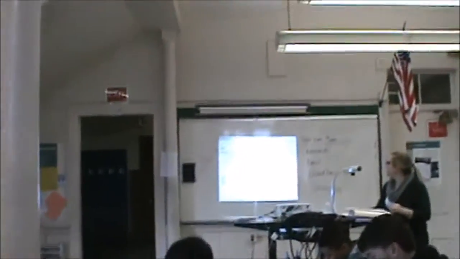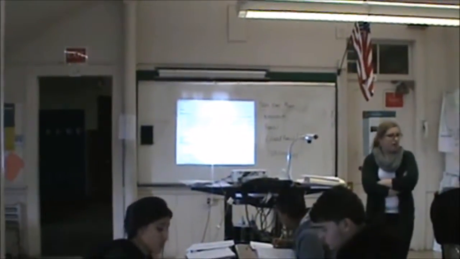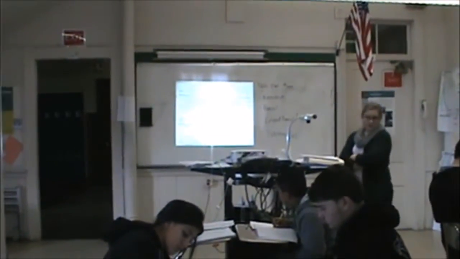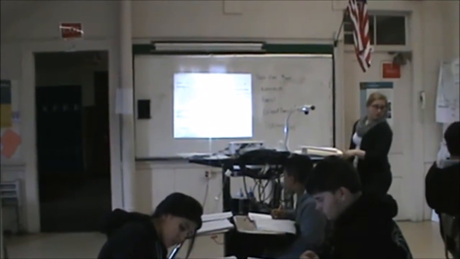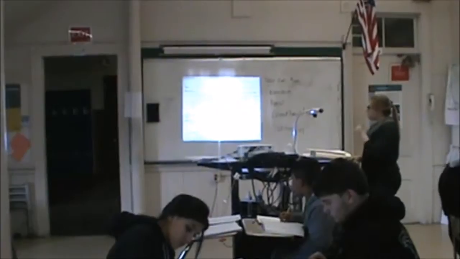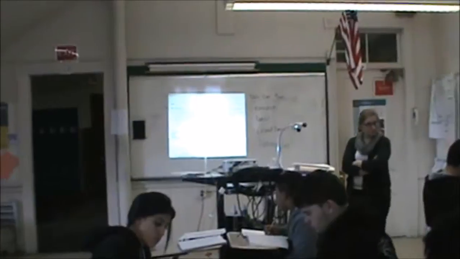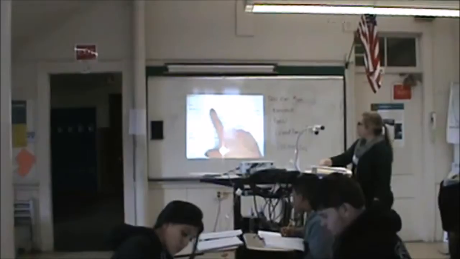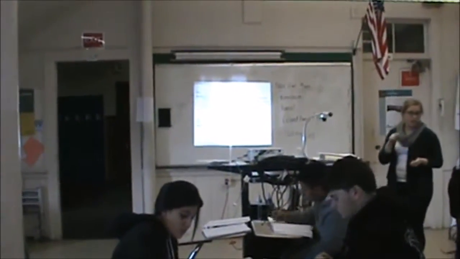Up on the board, you see the peer editing sheet called Peer Editing 101. I know you guys have done a ton of peer editing before, but I made one specifically for this problem. Let's read through it together. Make sure everybody has the Peer Editing 101 sheet in front of you. Your name goes in the name spot, and then the editor's name, who you switch papers with, goes in the next spot.